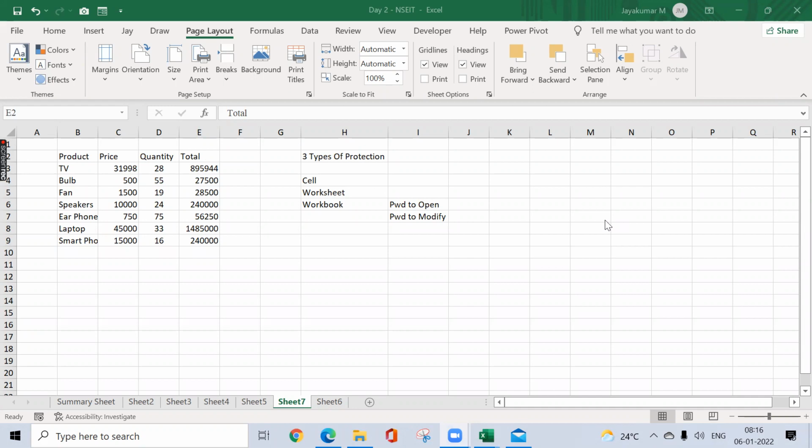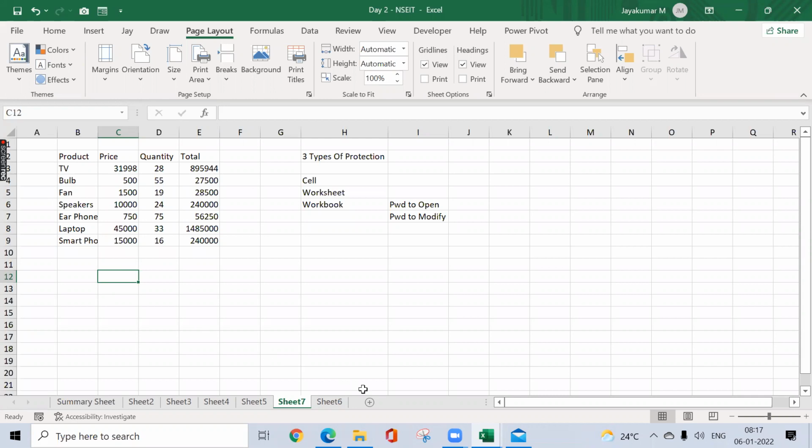Exactly, correct. Since we are handling some sensitive information, we don't want to show it to all the employees. Even in your team, you don't need to show all the information. You want to make sure it is protected. In Excel, there are so many other options to protect it. But unfortunately, since this is an offline software, it means you can easily overcome it.